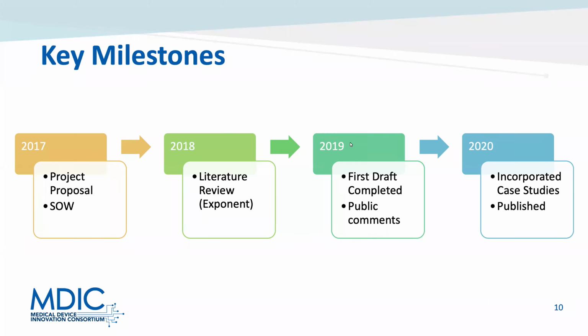During this time, and because of the public comments and some of the discussions we were having internally, we recognized the importance of incorporating case studies so that our stakeholders could actually see tangible examples of where these principles can be applied. And so that was done in early 2020, and we were able to finally publish the manuscript on November 11th on the MDIC website.